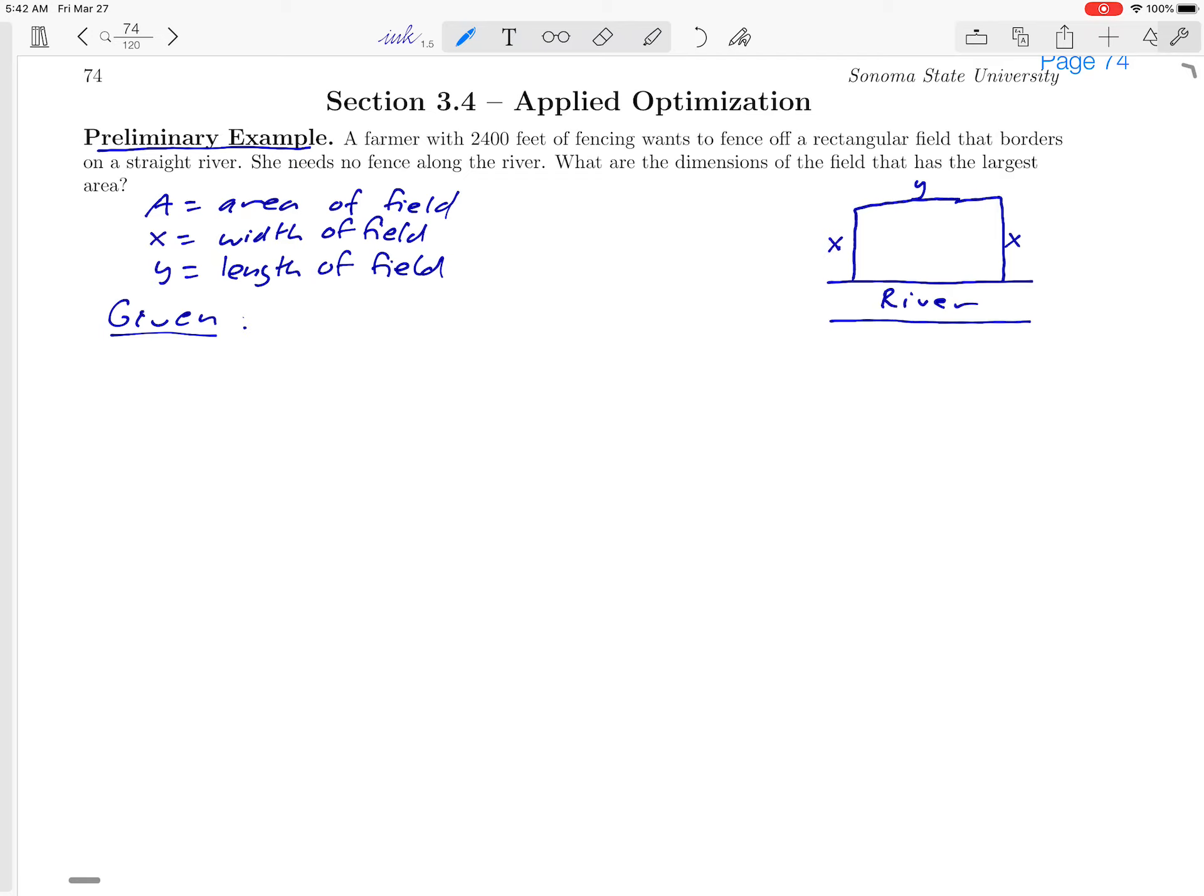Let's first think about what information we're given that might help us to solve this problem. As you read through the original statement of the problem, 2,400 feet of fencing is the one piece of information that stands out. If you look back at our picture, the fencing occurs on three sides. They told us that we don't need any fence right along the river. So the 2,400 feet of fencing is what the three lengths that we just highlighted have to add up to. So mathematically, that would be saying that x plus y plus x, the sum of those three lengths has to be 2,400. We add up all three of those lengths, we get 2x plus y, that has to equal the 2,400 feet of fencing that we have available.